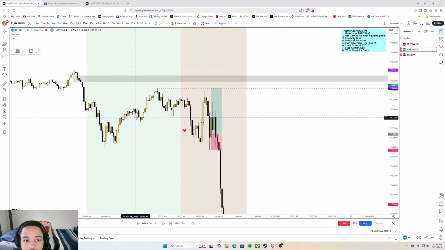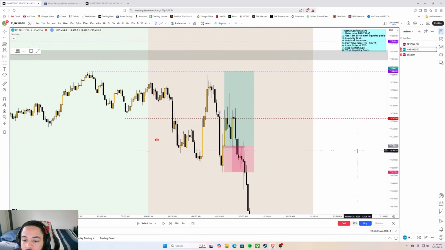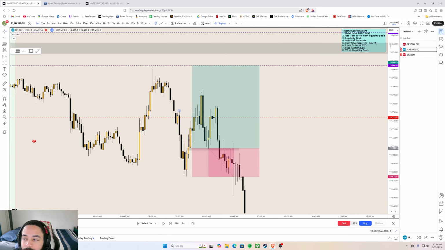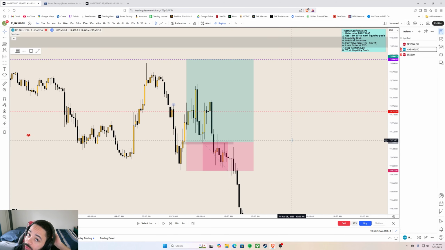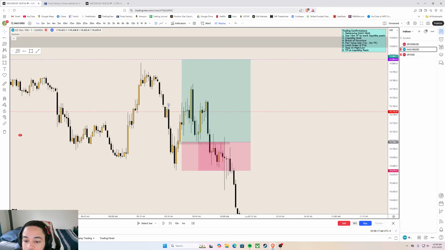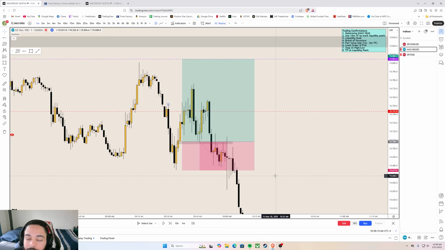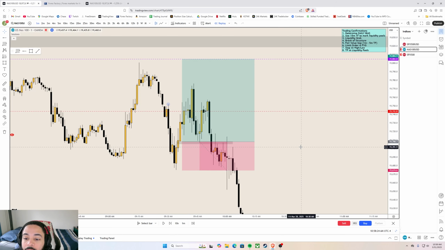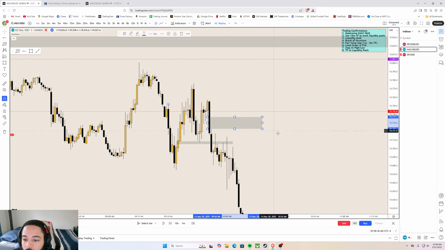Now, in a perfect world, I would have liked to... So I took this trade with full risk. I probably should have went in with half risk just for the simple fact of the fair value gap being so tiny. Just because I've noticed in price that I think the fair value gap is a fair value gap, right? Because you can see price came down and rejected it. But generally, you want to see larger fair value gaps, right? Like something like this, for example, we clear this off, right? This is a much better and more noticeable fair value gap, right?